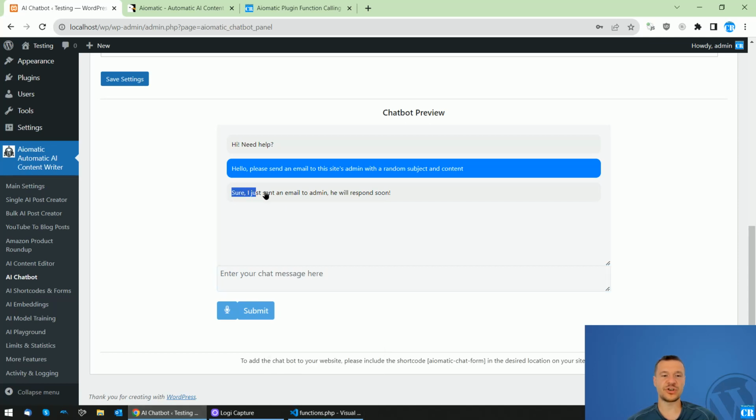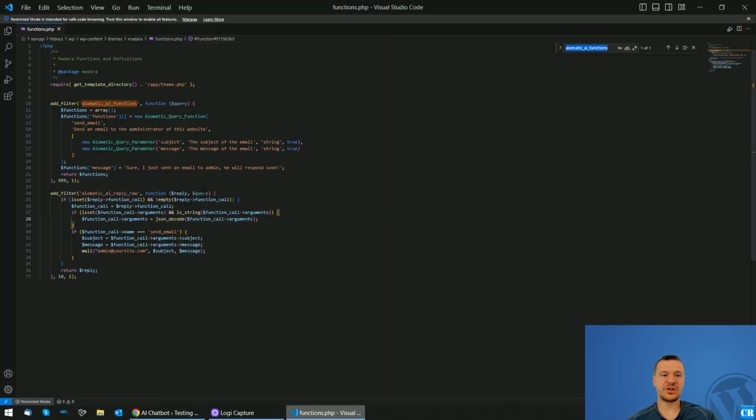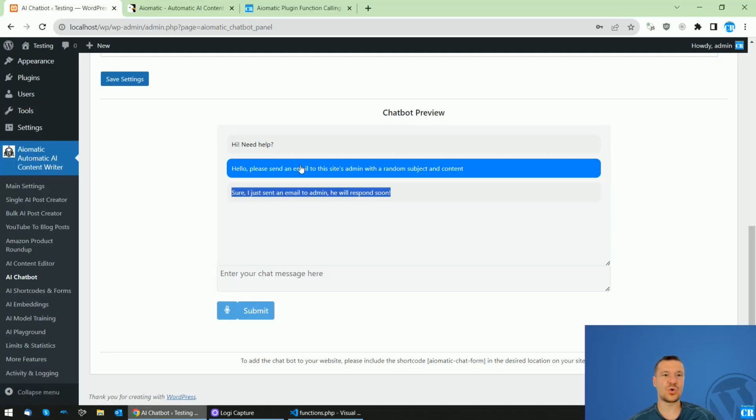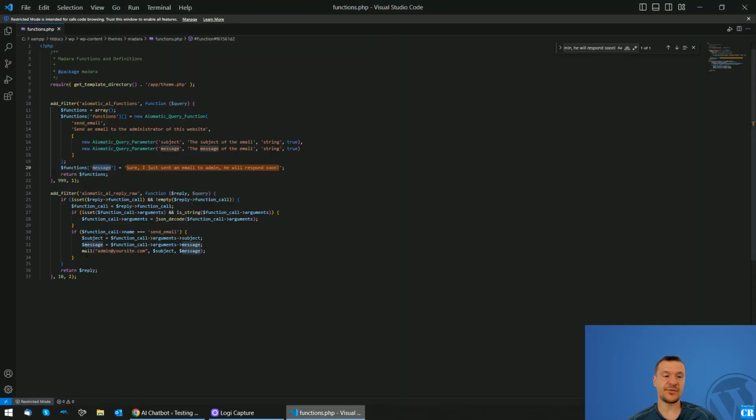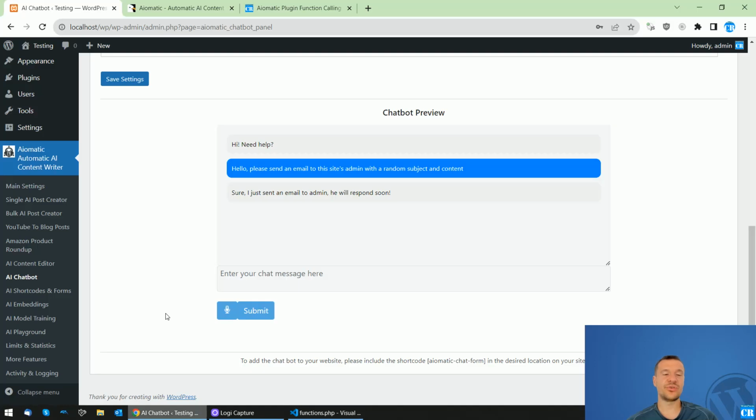So if you check, this is the message that we defined here in the function's message. So this is the success message that we defined here, and this will be sent to the users each time the AI manages to call the function. And now the AI actually used this function that we defined here to send an email to my email address.